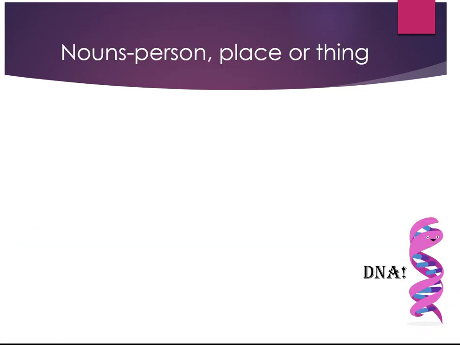So a noun, just as a review, is a person, place, or thing, sometimes an idea. Now all nouns in Spanish are either masculine or feminine. We don't have that in English. In English, nouns are neutral. Basically, a table is an it. But in Spanish, a table is feminine.